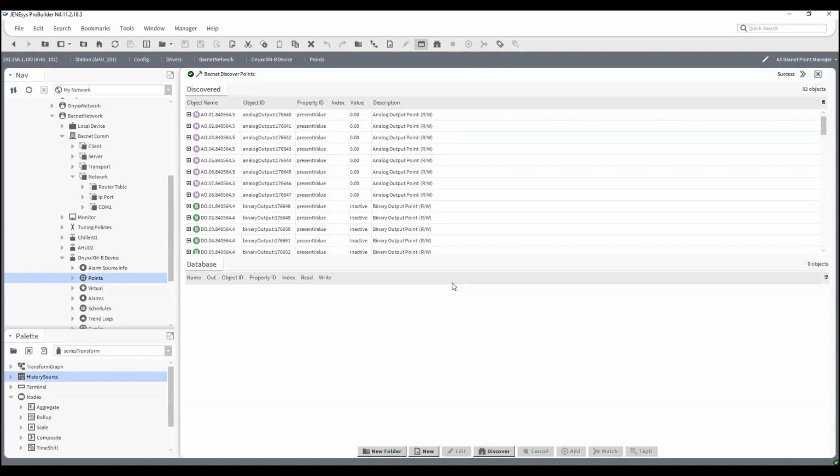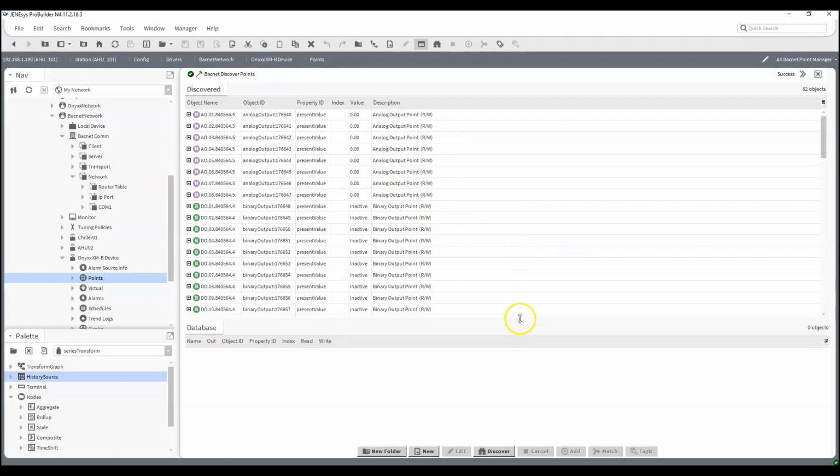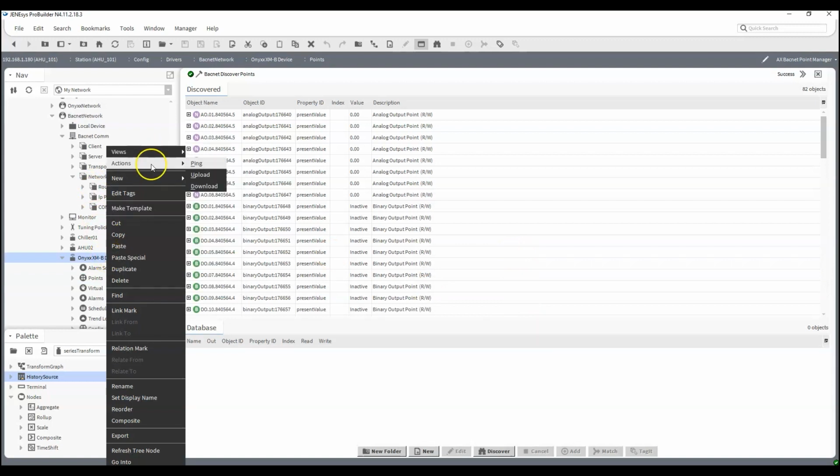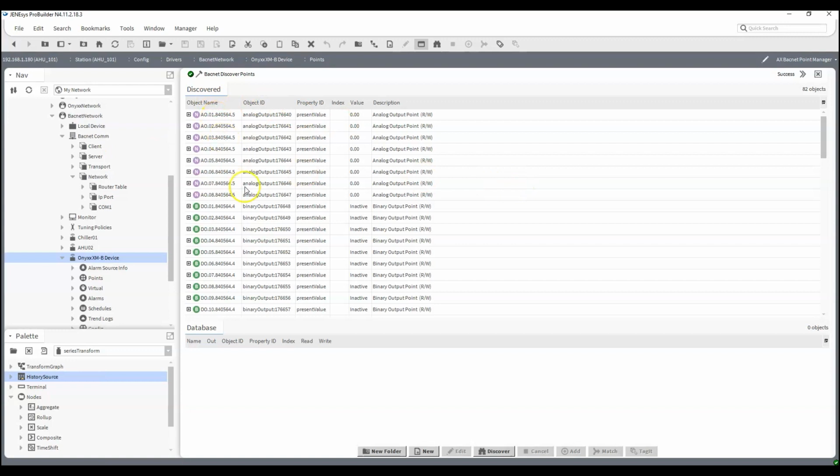Okay. What we can see here is we have our AOs and our BOs. Now we have our analog inputs. We have 82 objects, but the analog inputs show current, voltage, resistive, and binary. The reason there are so many objects is that we can't actually change the type like we can in a regular XM34 IO. That's just not possible, so we have to select which ones we want.